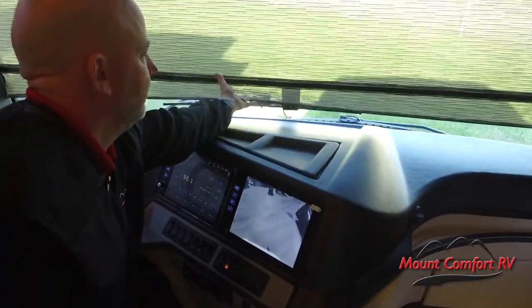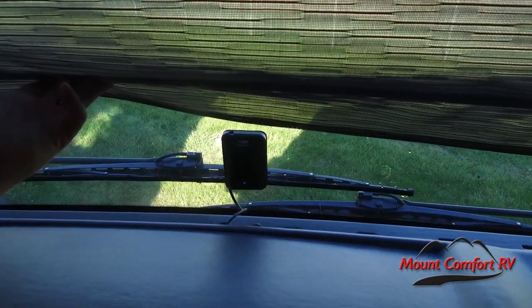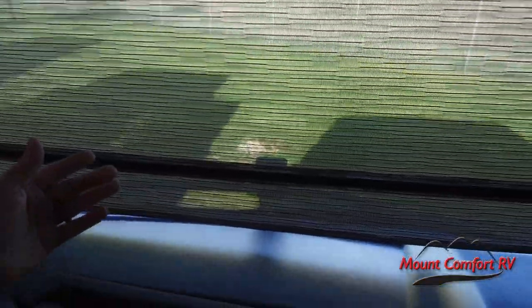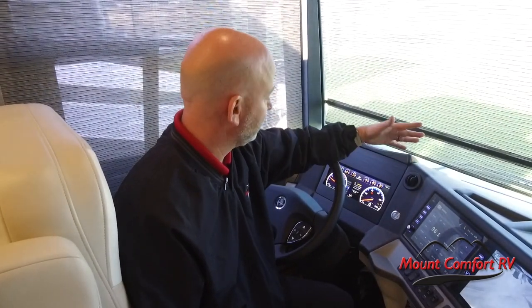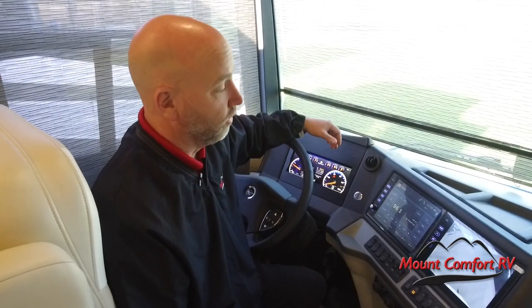Our next little secret — lift up what's behind the curtain, looky here. Some of you may have seen this before on other manufacturers. This is called Mobileye. Mobileye is a version of collision avoidance or lane departure technology. If you start to go out of a lane or a forward crash is imminent, it will alert you — but this one takes it one step further. It's actually tied to the vibration in the seat. It'll actually vibrate the seat to get your attention if you've crossed over a line, and that'll wake you up in a hurry. That's a nice new feature for 2022.